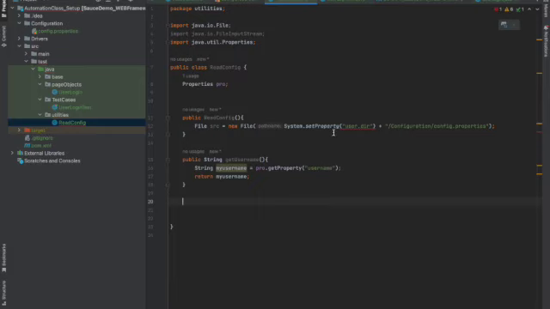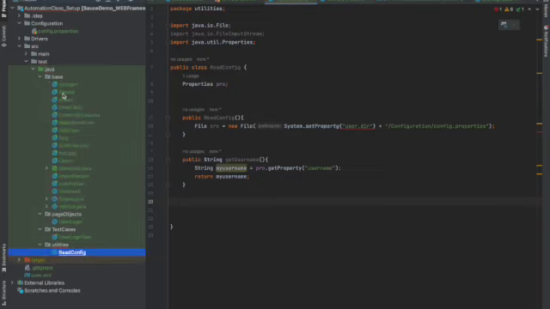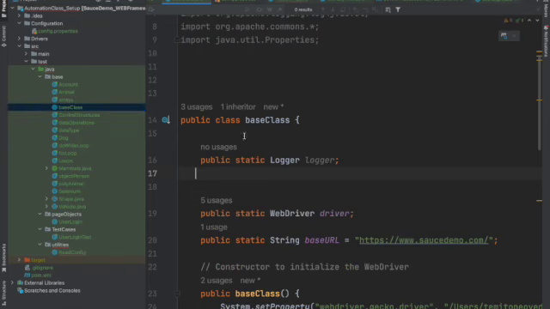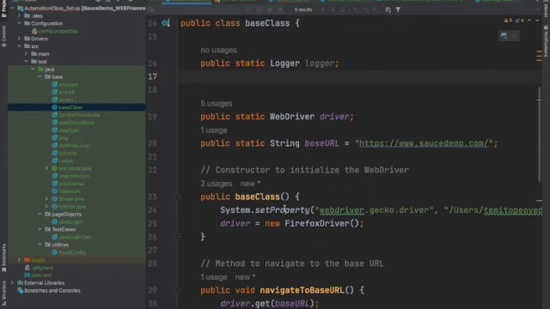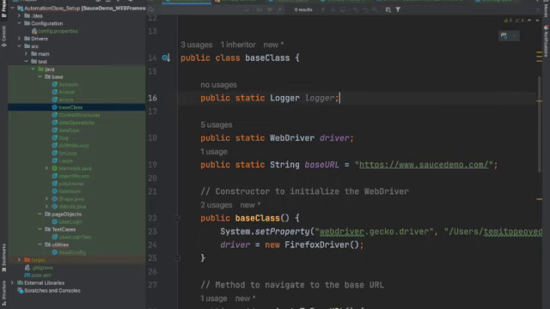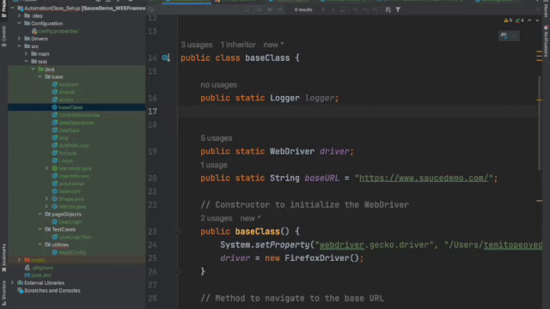So this read config, you bring it into your base class, the one we were writing earlier. We were trying to write it here earlier. We couldn't get hold of it. Now we are back to it.